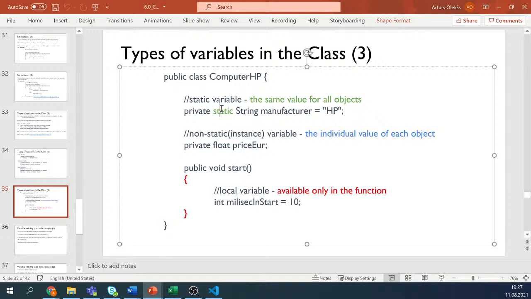You may have a method which needs it, but you don't need it for the object in general, because for the object computer, the current date is not what describes the computer, right? That's why it should be used as a local variable.